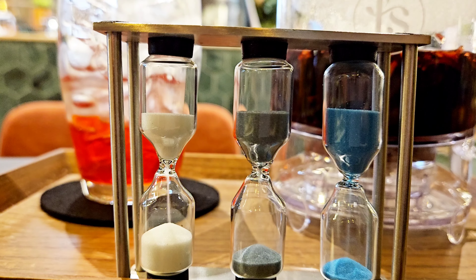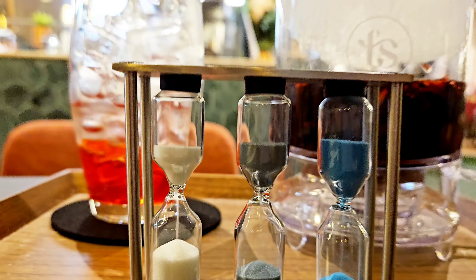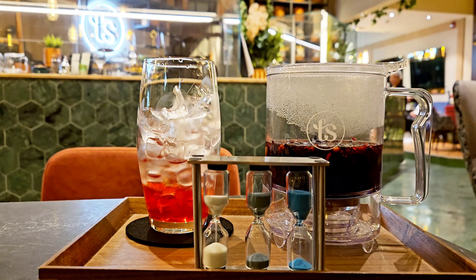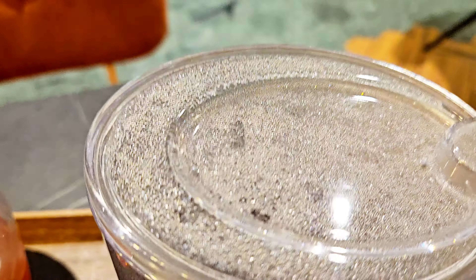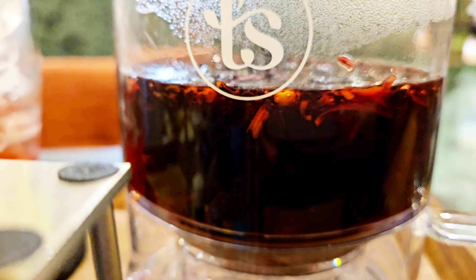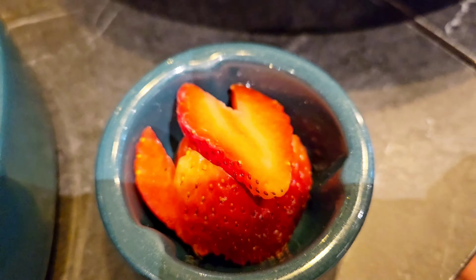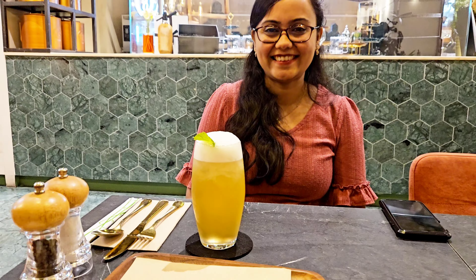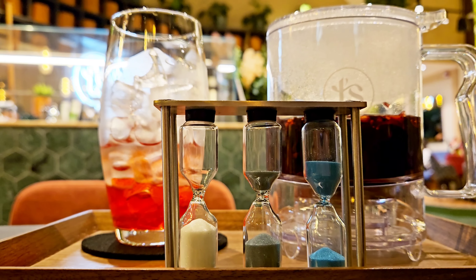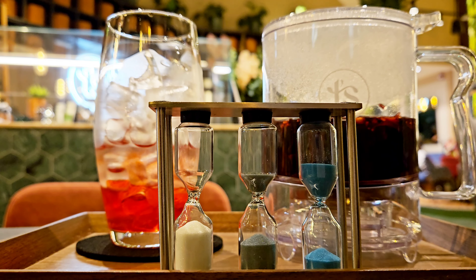So I was wrong — the strawberries are supposed to be added and they missed it. We actually got the strawberries at the end after we paid the bill. They brought them and apologized saying that the staff missed out on the strawberries. We were like, it's okay. They were like frozen strawberries — we had them separately. My friend had a fruity iced tea called Lychee Lady, and mine was Strawberry Karkadee — or Karkadee, it's pronounced in different ways — basically it is the Arabic word for hibiscus.